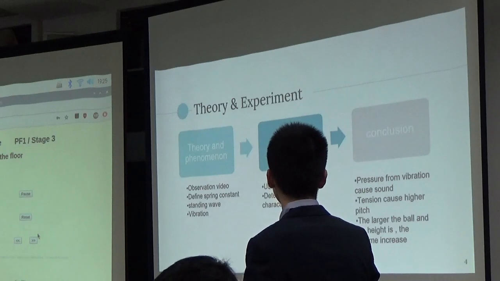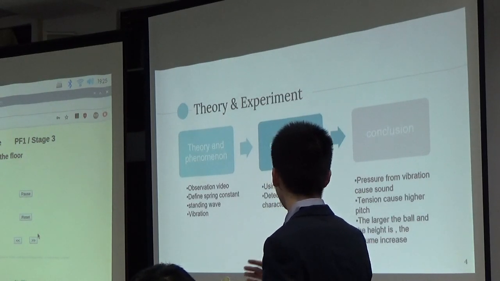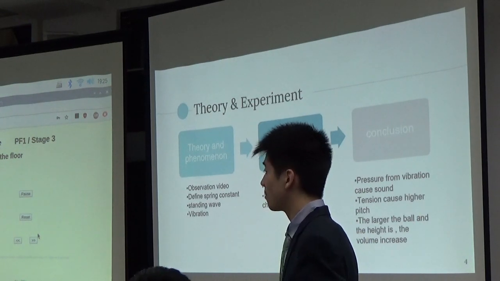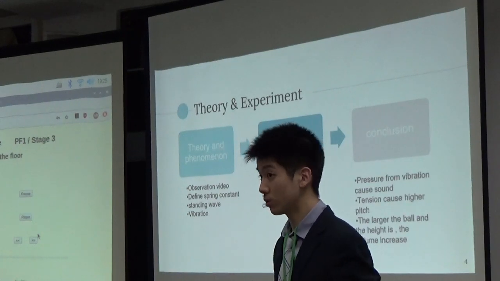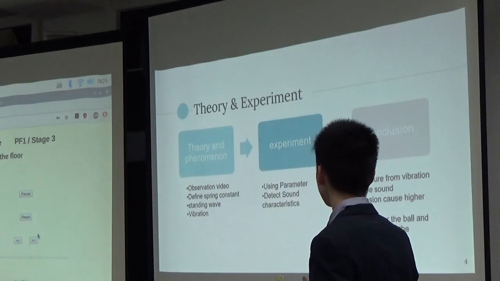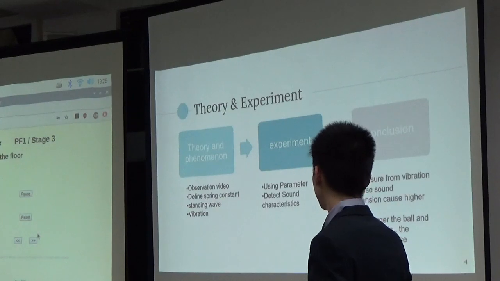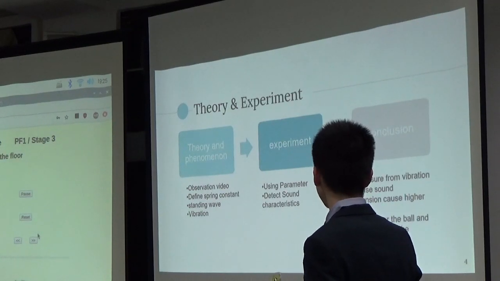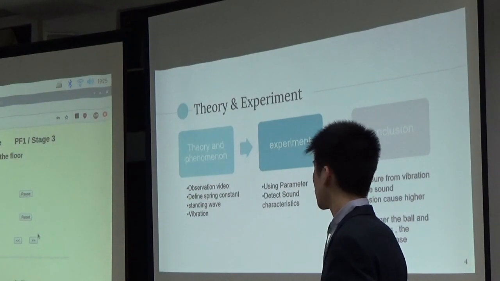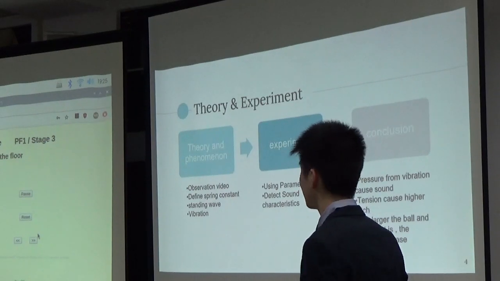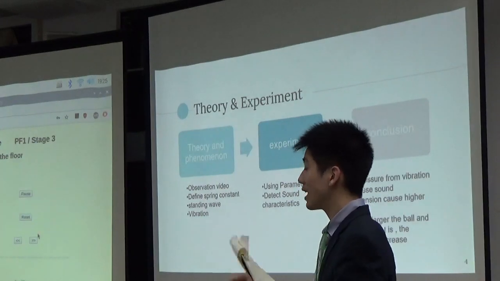For their conclusion, the pressure from the vibration caused the sound, and the vibration is from the vibration of the air molecules. Second, tension caused a higher pitch. And third, they conclude that the larger the ball and the height are, the more the volume increases. And they explain this with the transformation of energy.